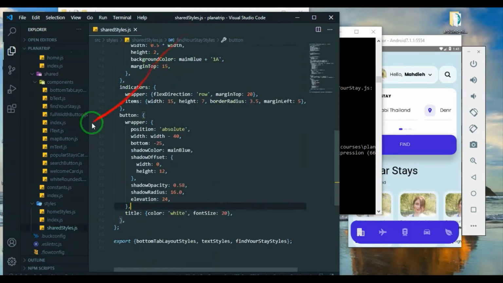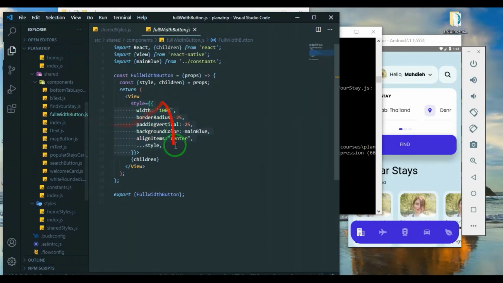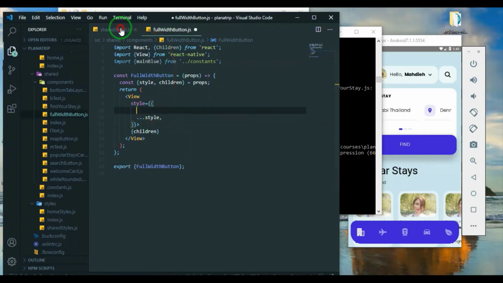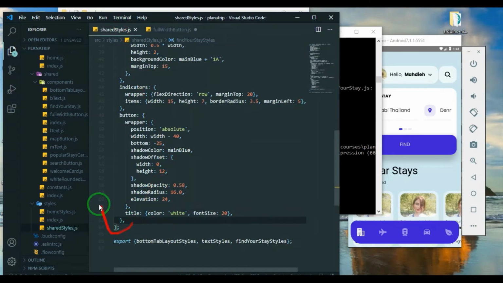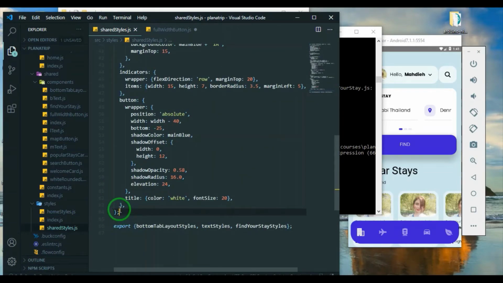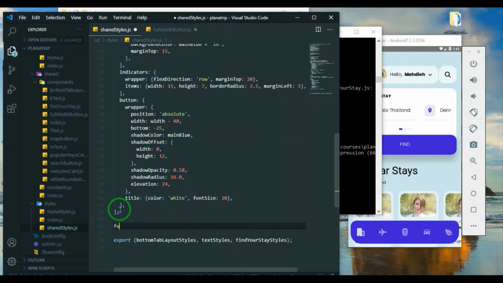Okay, just close Find Your Stay, go to Full Width button and cut these styles. Go to Share the Styles. Go out of the Find Your Stay size and make a full width button styles.